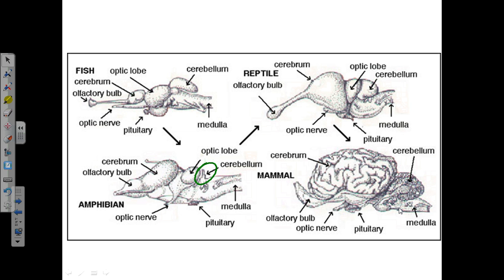Even in the reptile, the cerebrum's bigger proportionally than the other parts of the brain, but it's still flat and smooth. Big olfactory bulb for smell. Pretty good cerebellum. Quite a large optic lobe. But in mammals, the thing you ought to see is that the cerebrum is much bigger proportionally than it is to the other parts. It's all convoluted, which gives it even more surface area. Our cerebellum's also pretty enlarged. And some mammals have a pretty big olfactory bulb. Do we? Our sense of smell stinks, right?